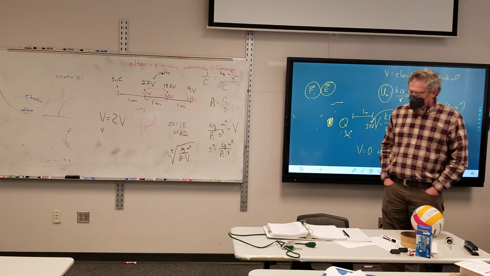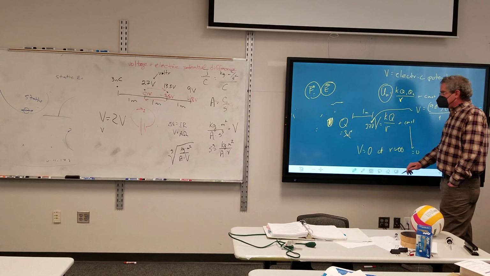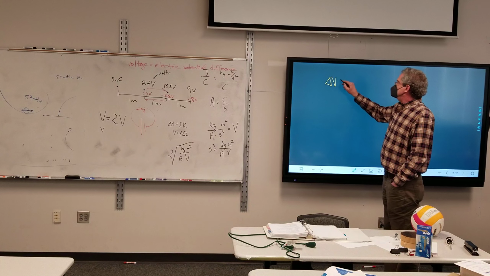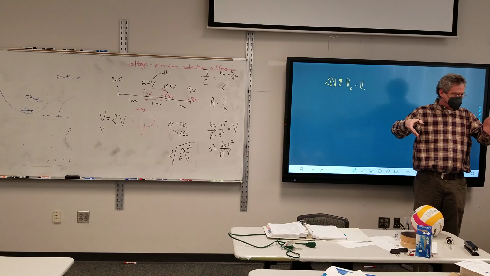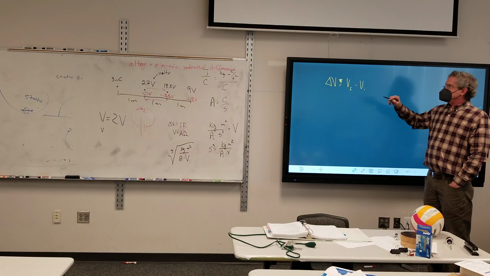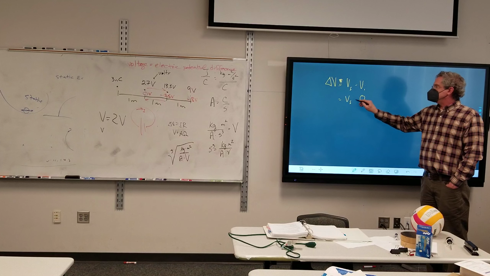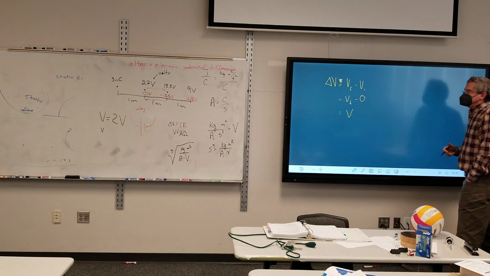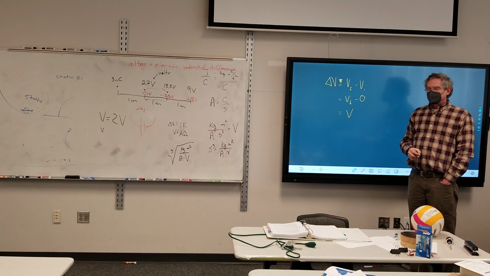Now, I don't think CATS does it. Some textbooks do, and I have difficulty keeping track of which ones do it and which ones don't. Some textbooks will drop the delta. Here's the thinking. I know that voltage equals V final minus V initial. So I'm going from one place to another, whatever my final potential is minus the initial potential. Since where zero is arbitrary, why not just make that zero? So now this is equal to V f minus that. And since I have only one V over here, why not just write it as V? So some textbooks go through this logic without really explaining it. They'll use electric potential and voltage interchangeably. This is the thought process behind that. I try not to do that.